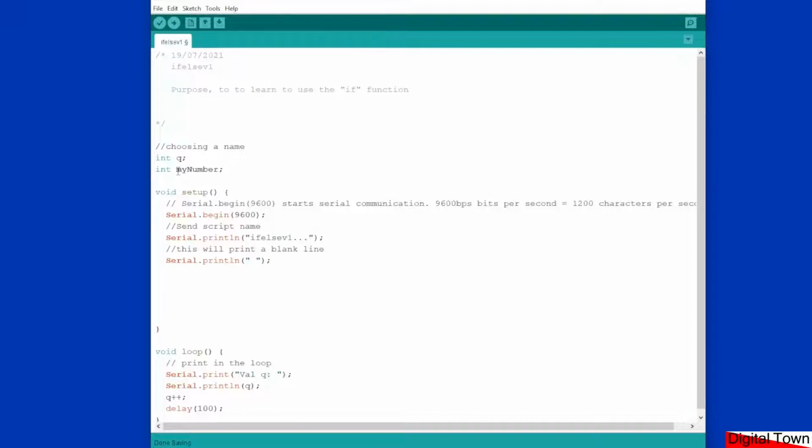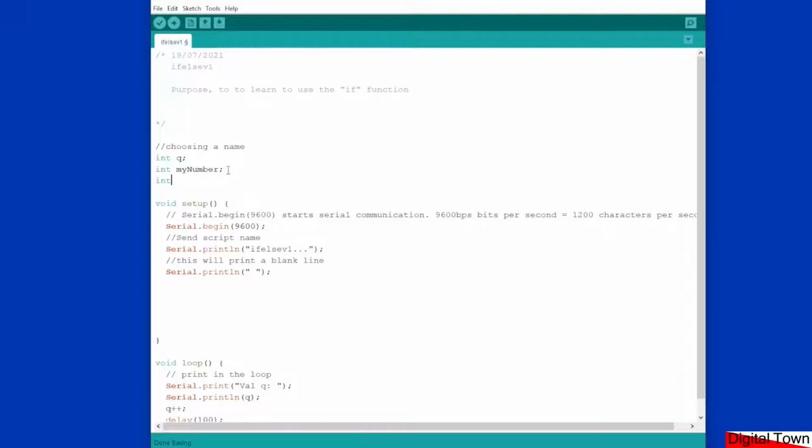And very often we will choose a name to suit what we are doing. So for instance, if we had a sensor that was sensing distance, we might call it int myDistance, and it's just choosing a name that, as you use it through the program, makes sense for what you're doing.